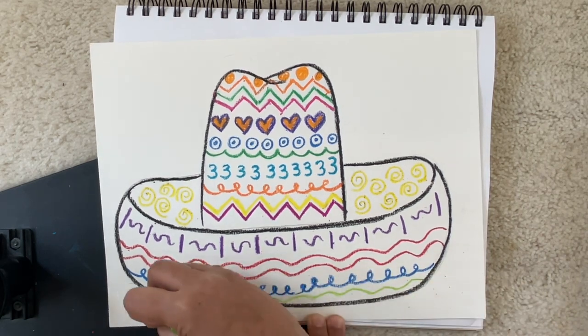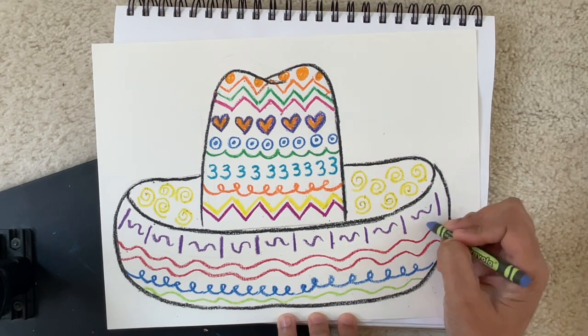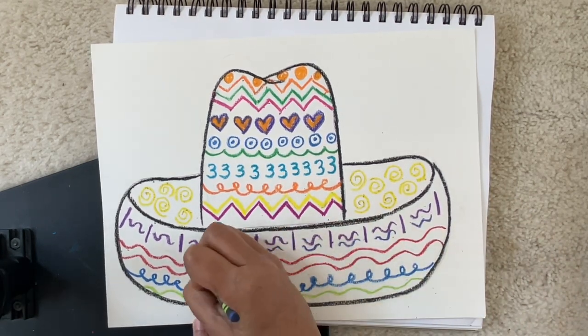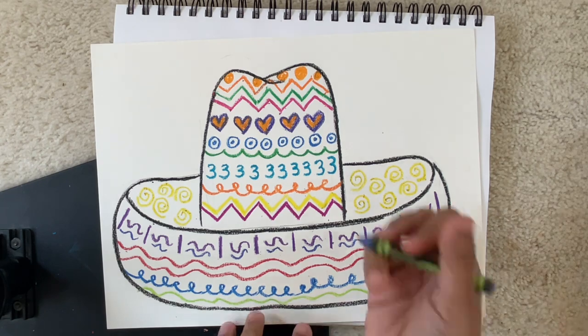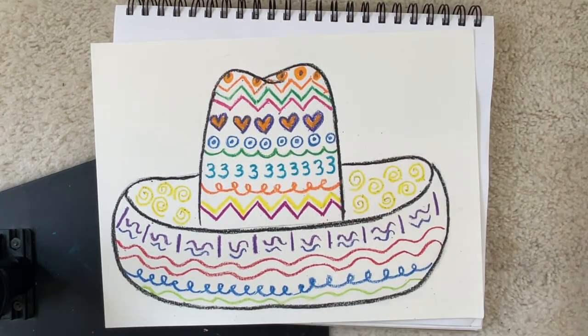Going to go ahead and draw one more curved line, and then I'm going to go in and just add a little bit more to take up some more space. Felt like there was a little bit too much white space there, and I go in and just color those in.